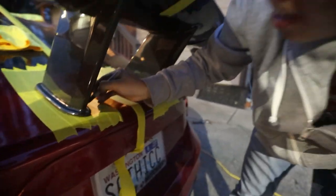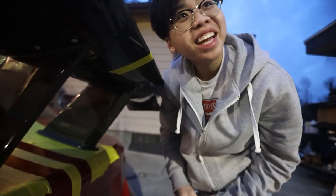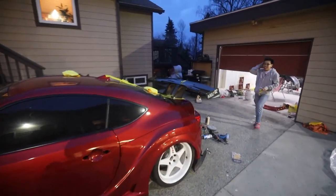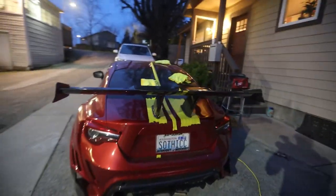All right, boys, it's getting kind of dark right now, so this might be a two-part install. I'll pick this up tomorrow and I'll finish it, but Harley just took off the rest of the bubble wrap. Let me show you guys how it looks. Show him, Harley. Ow! Dude, you can't even see because it's kind of dark, but wow. All right, it's getting too dark. I can barely see what I'm working on, and I'm guessing you guys can't see either. So I'll pick this up tomorrow when it's light out, and hopefully we'll have it done by then. So I'll catch you guys tomorrow.